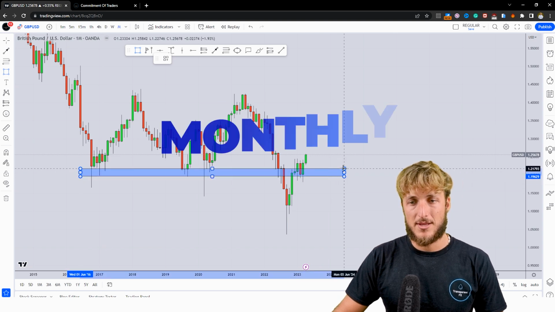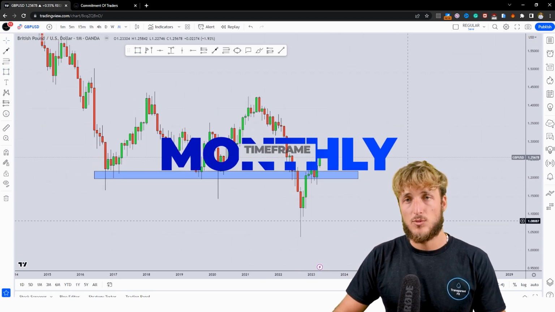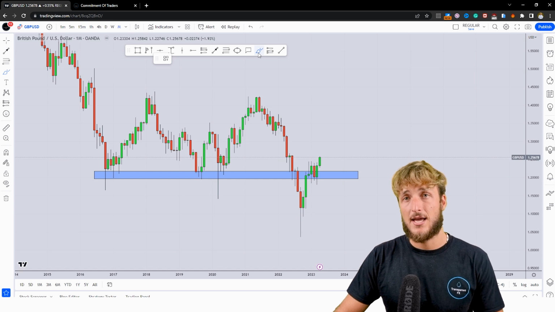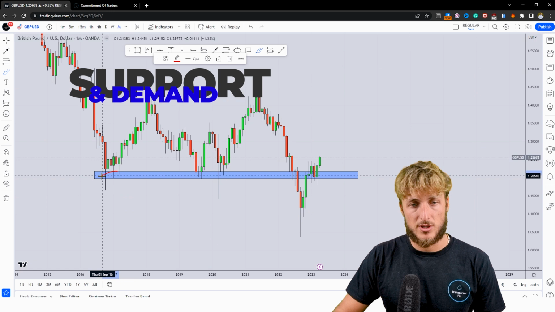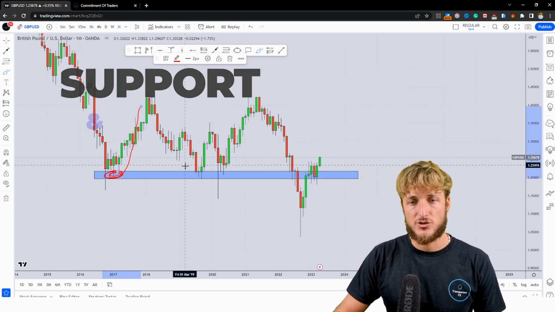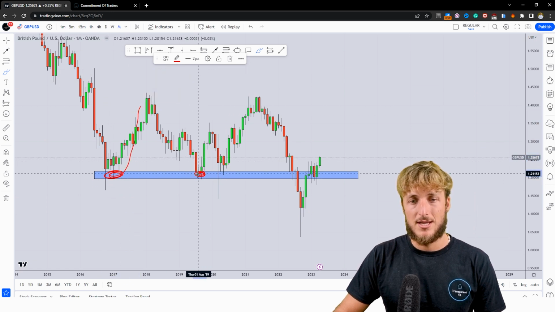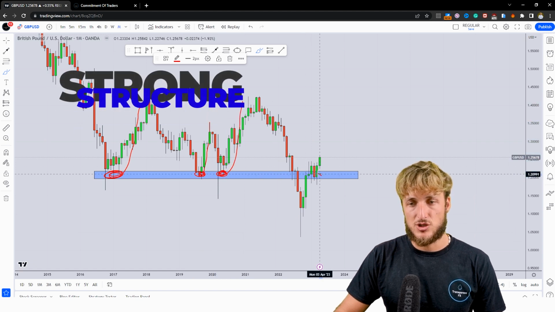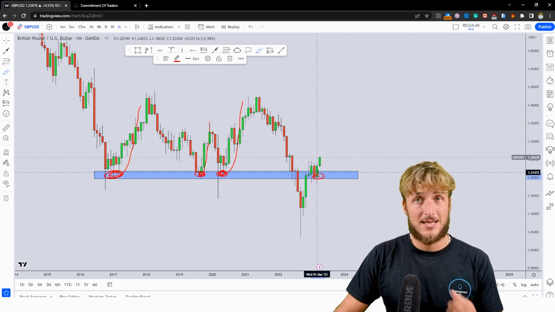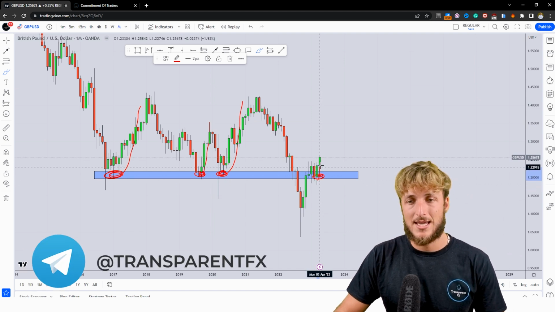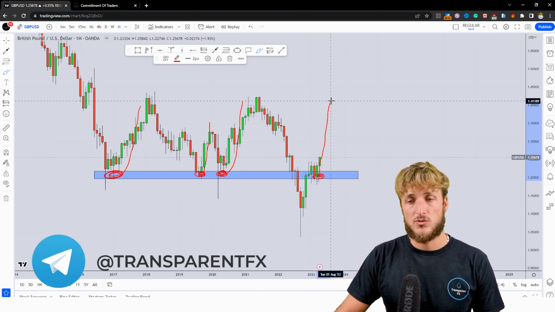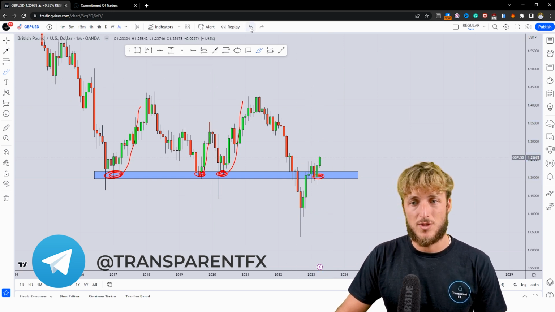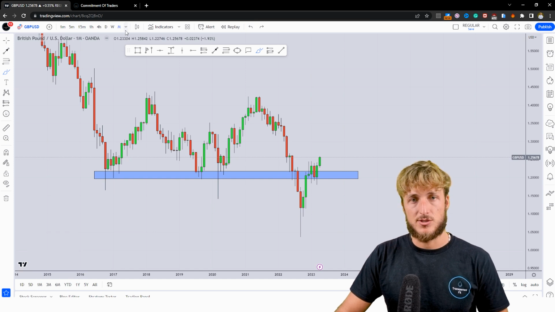Now, starting from the monthly time frame, what we can see is that we have a market which is currently testing and rejecting a quite strong level of monthly demand and support. From here, all this previous rejection to the upside was created. Again here, the market tested its zone and rejected it to the upside. Again here, tested and rejected, and we can see how just last month the market tested once again this zone, started rejecting it to the upside, and in a situation like this we could expect more bullish price action to be created away from this zone.